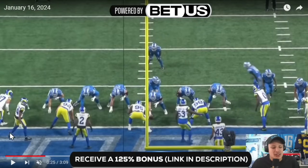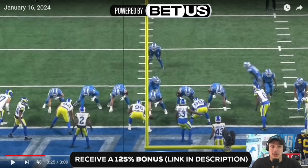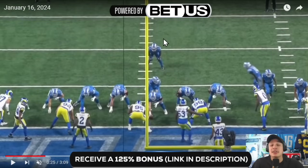But rushing the football, I loved the game plan specifically when we got into these goal line situations. I mean, obviously the Lions lean into the run pretty heavy in these spots, and it's not to say everyone was successful. I mean, we had a 4th and goal where we had to throw it and score, but I thought the designs were there. Sometimes you just miss blocks. However, simplifying it right down here at the goal line was awesome.